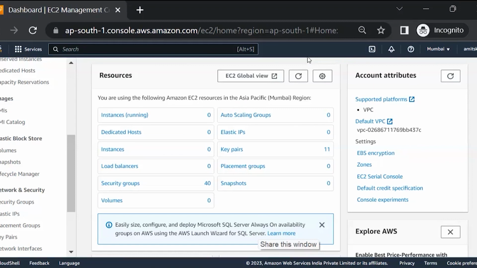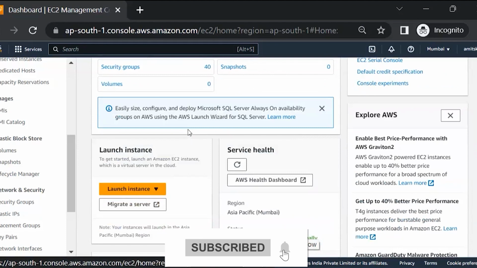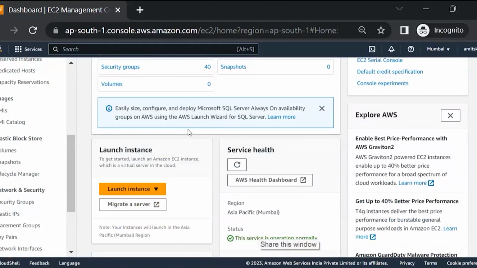So this is a dashboard, right? Again, remember this thing: except key pair and security group, if you have any of them running, you will be charged. Remember this, and it varies from region to region. So right now, in which region am I, guys? This is how EC2 looks, right? Multiple things we can do. You can create a lot of things from it.